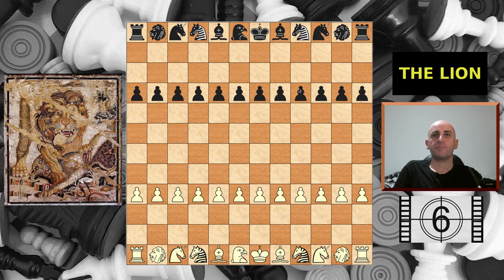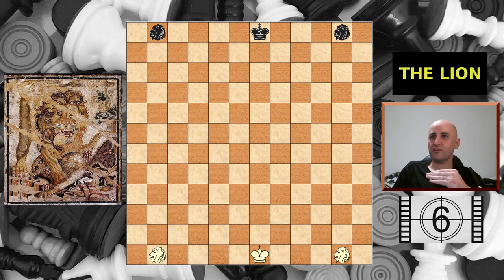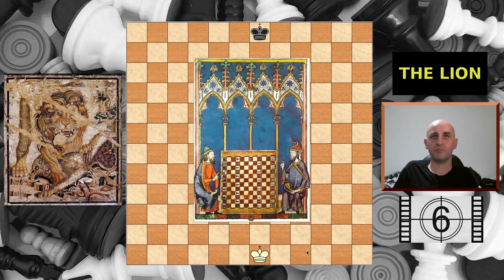At number six it's the lion, on an enormous chess board. This is the Spanish 13th century variant called Grand Ajedrez. It features a whole bunch of animal-based pieces: a normal rook, the lion, a unicorn, a zebra or giraffe, a crocodile that moves like a normal bishop, a bird, and a veritable menagerie. Let's see how the lion moves. It's a leaper — it leaps three squares horizontally or vertically, then optionally one to the side. It can cover quite a lot of space very quickly and is allegedly quite a strong piece. I found a painting of Grand Ajedrez so I'm not just making this up, though the painter probably needs to work on his conception of perspective.